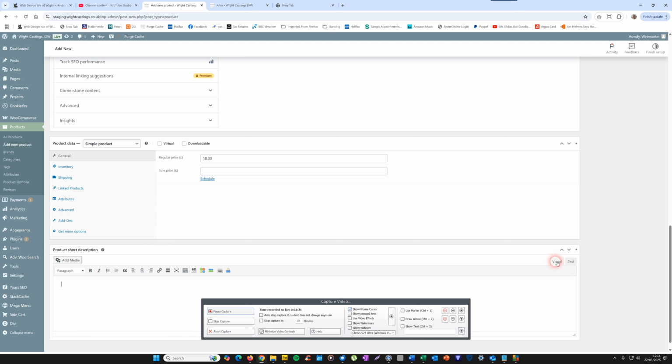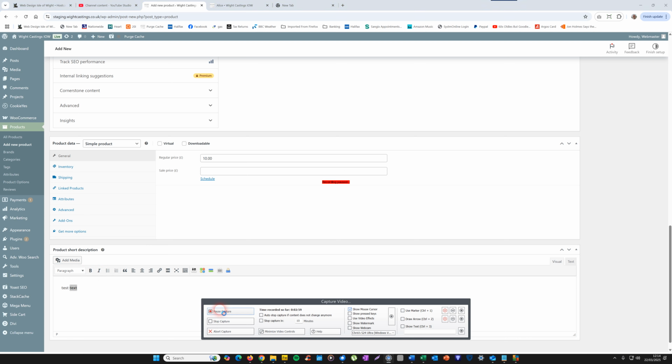For the simple reason, with visual, you copy and paste something from, let's say, a Word document, and the formatting can be all over the place. So it's far easier to work in text and use that just as if you were using Microsoft Word. So you put all your text in. When you've put your text in, then go to visual by highlighting certain things. For instance, here you can create that bold.